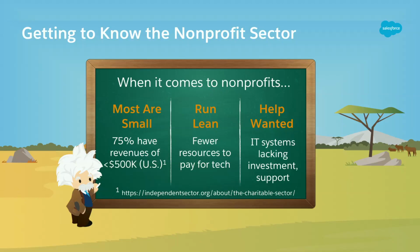The other fairly common thing about nonprofits is they tend to run pretty lean, especially when it comes to technology. And there's a couple of reasons for this, but I'm going to highlight one. Individual and institutional donors often put restrictions on how nonprofits can use donations. And unfortunately, there are a lot of donors that just don't see the potential in technology to drive social change. So as a result of having fairly small budgets and restrictions on donations, nonprofits tend to have a limited capacity to support and develop technology.